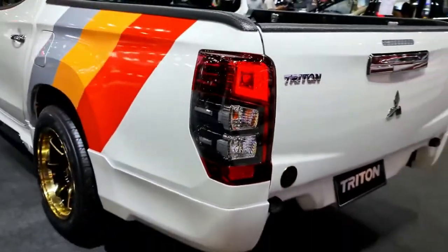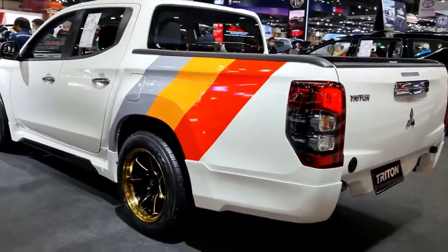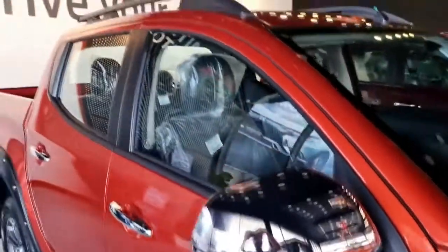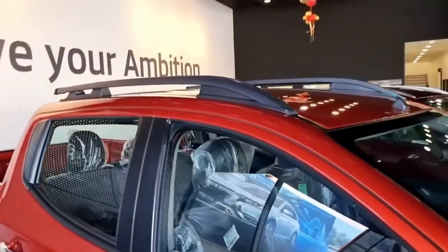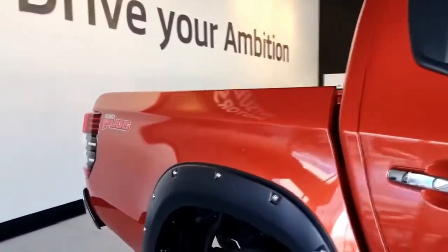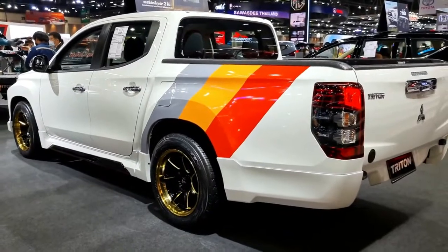The Triton's slender width is most noticeable in the cabin, which is cozy but not uncomfortable for front seat occupants, as even tall adults can find comfortable seating positions. The rear seat, though, is particularly squeezy for three adults, so for any trips longer than local commutes, we'd recommend a maximum of two adults in the rear stalls.